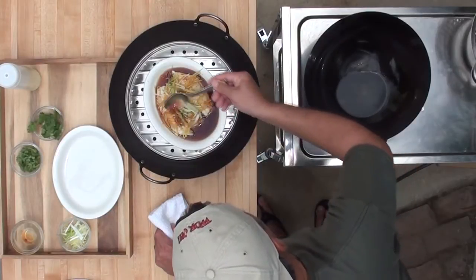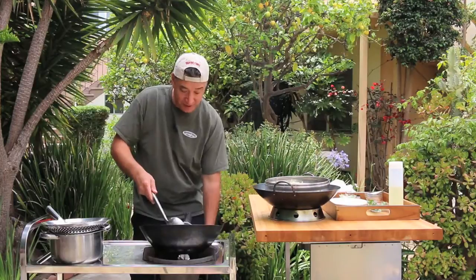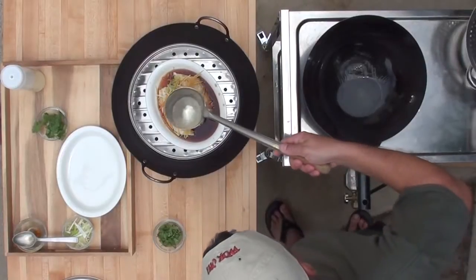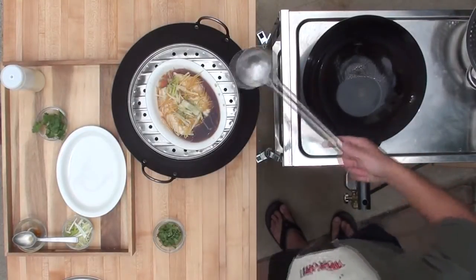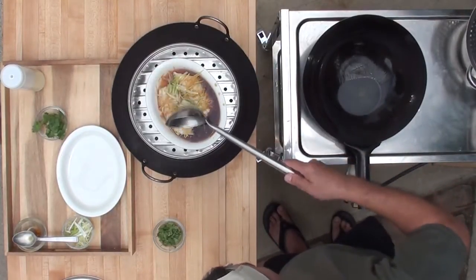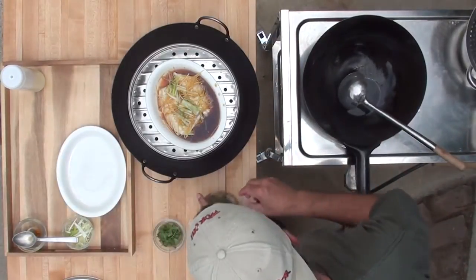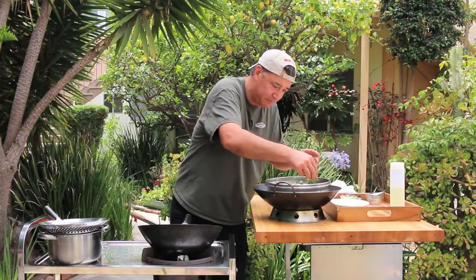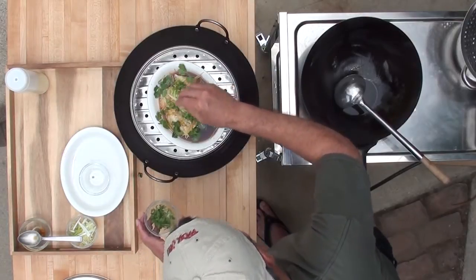Just like that. And now what I'm going to do is take this hot oil and just take a little bit of this hot oil and put it right on this fish. Just a little bit more. Oh yeah, just like that. And we'll take our garnish, our cilantro, around the plate. Just a couple pieces of chopped cilantro on there.